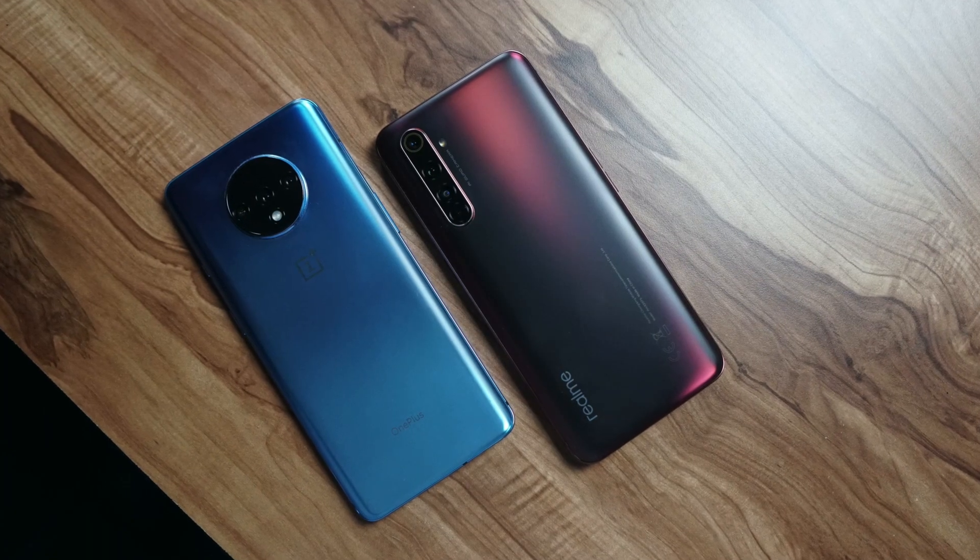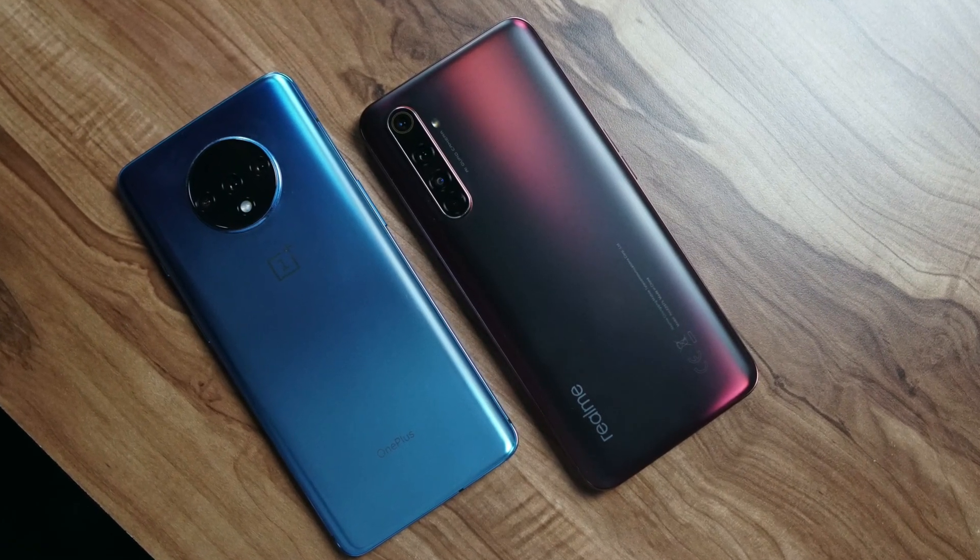Hey guys, this is Jaytan for Kids More Times and you're watching a quick comparison overview of the Realme X50 Pro with the OnePlus 7T. Realme has finally launched their first flagship 5G smartphone in the Indian market, coming with the latest chipset and 5G connectivity — future-proofed for 5G networks not yet present in India. The OnePlus 7T is already doing well as one of the best budget flagship 4G smartphones. I've been using the Realme X50 Pro for exactly three days as my primary phone, so only a few things can be covered in this video.